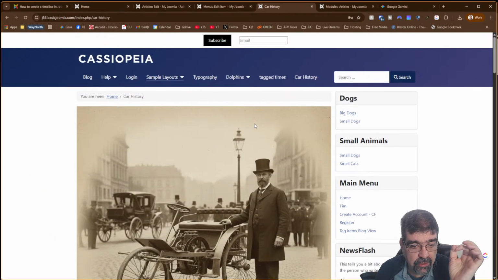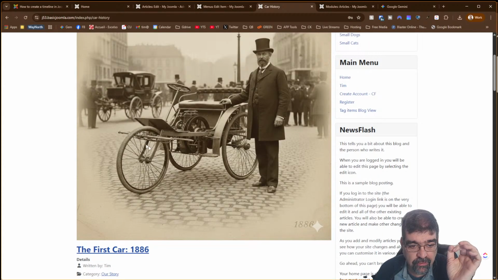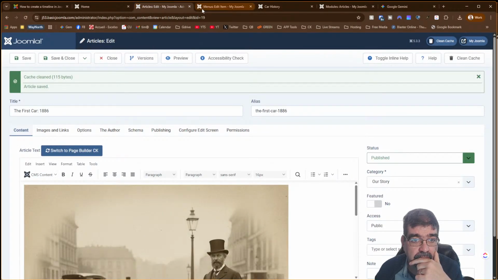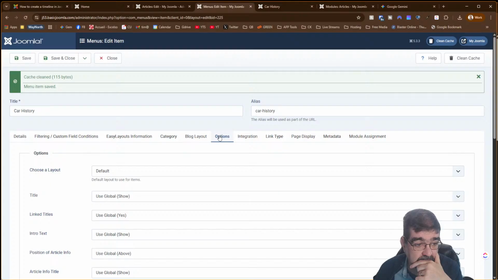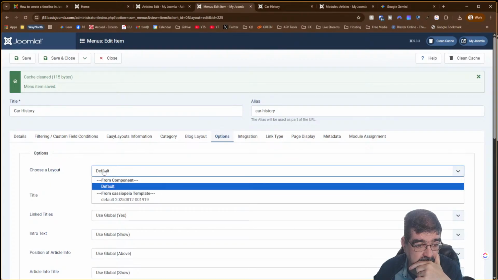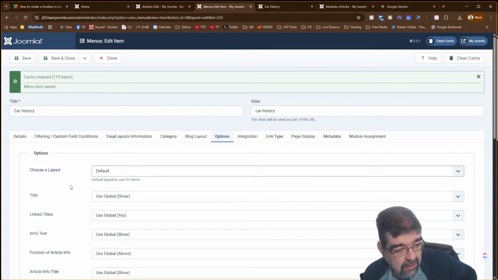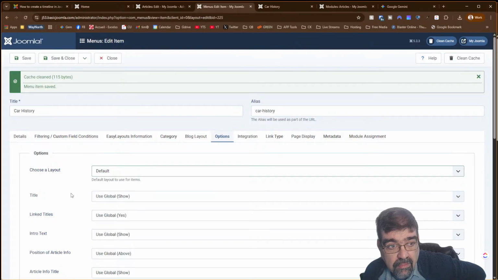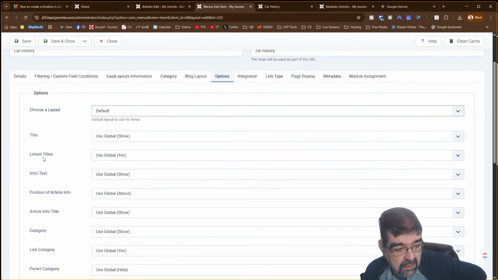All right, we have to do some pretending. Pretend that this first picture does not show. In fact, Bjorn says in options, choose a layout. Oh, title, link titles, intro text, options for the menu item. Yeah, okay.